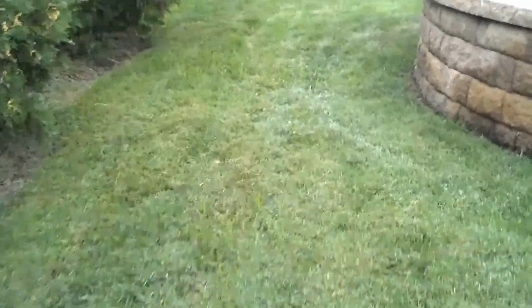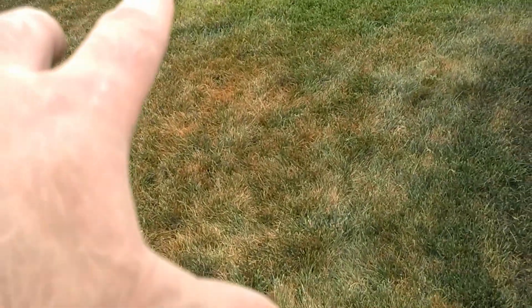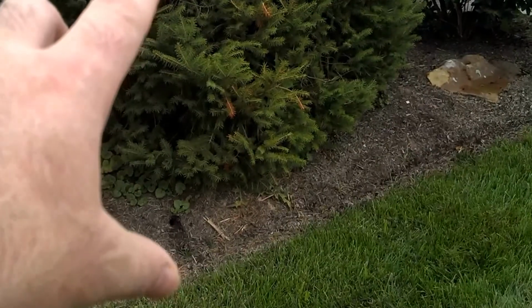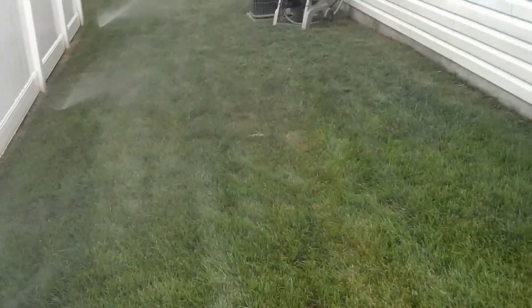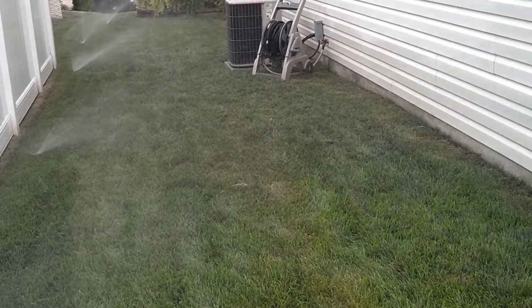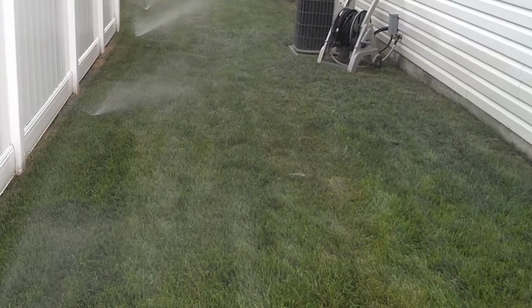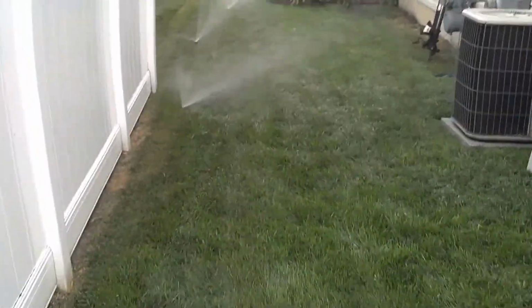Back here, it's such a small area, you have pretty redundant coverage so that the moisture is even, so you don't have much of a problem. This area is entirely overlooked. Nothing hits this, and I suspect that you probably have a head in here that is not functioning and leaving this area dry. This area again has pop-up sprayers. It's a little bit susceptible just because it doesn't have entirely even coverage, but the redundancy of them is good enough that it doesn't really look like there's much risk of a problem in here.